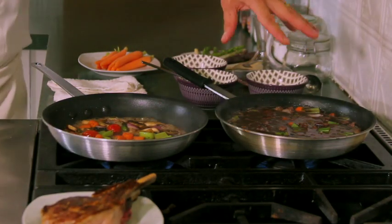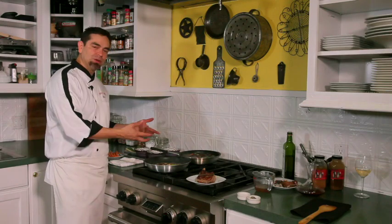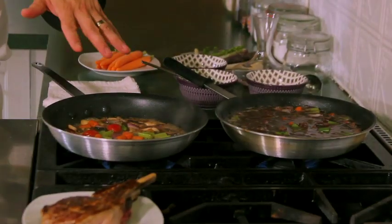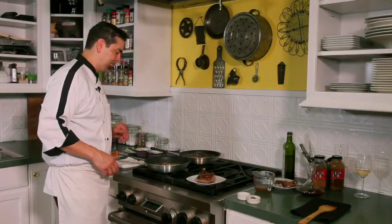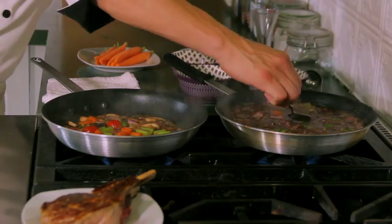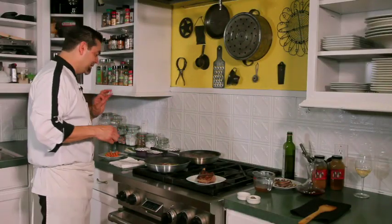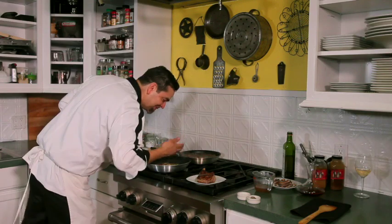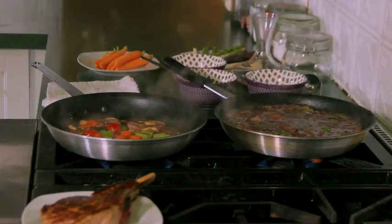And so like the same sort of technique that we're using with our beef bourguignon, we want to go ahead and let that start to come to a boil. Let it reduce down a little bit. And the next thing that I'm gonna add to this is a little bit of heavy cream. I like to taste it in between just to get a little bit of an idea of what's happening. It's awesome. You can smell it, it smells great. Wish you were here. You can get a little whiff yourself.